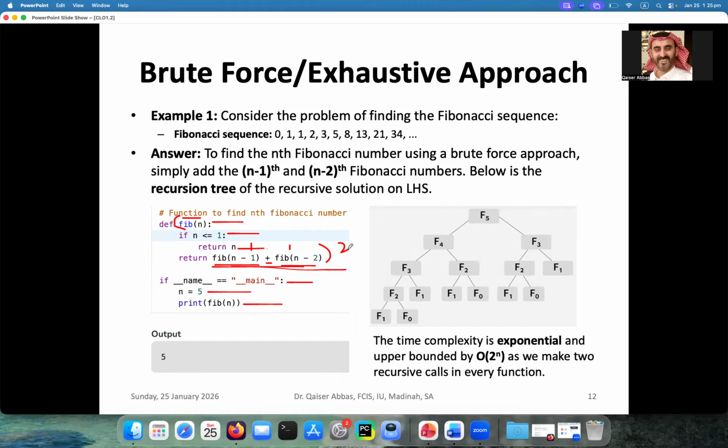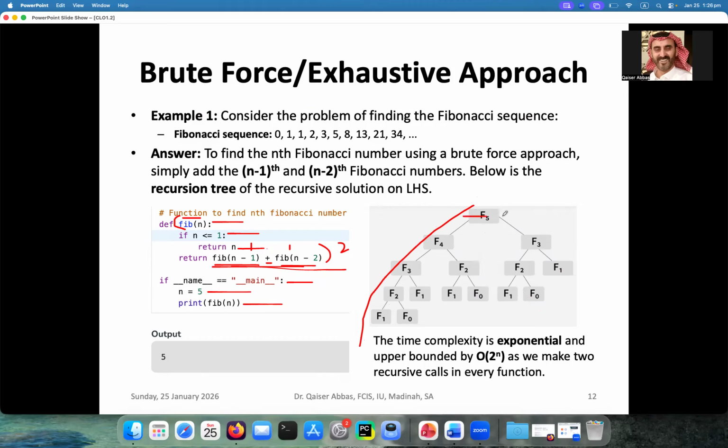But how many times maximum are we going? If you look at this simple tree, which is for n equal to 5, then you can say, okay, if n is equal to 5, then 4, then 3, then 2, then 1. And one time more for 0, but it's not an issue. So what is the maximum depth? N times.